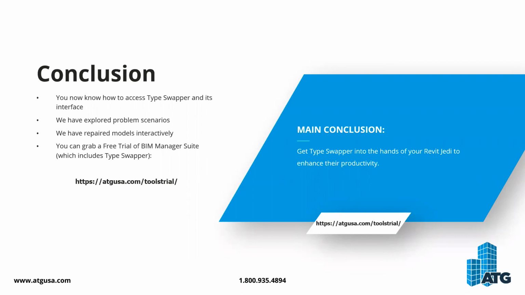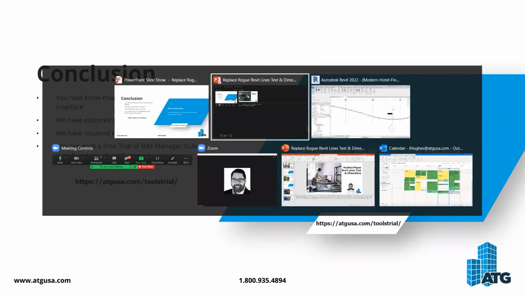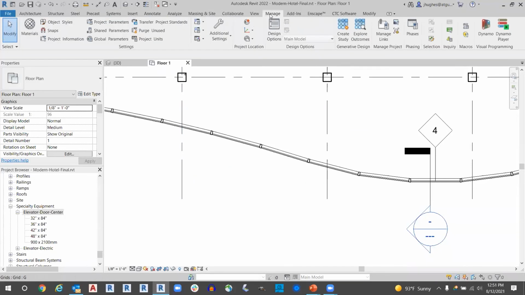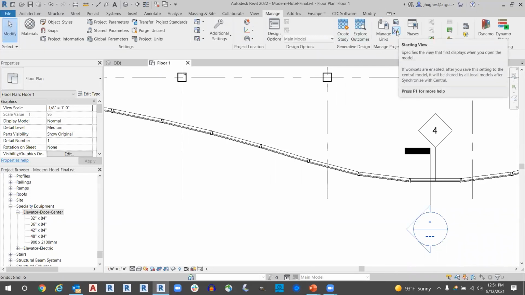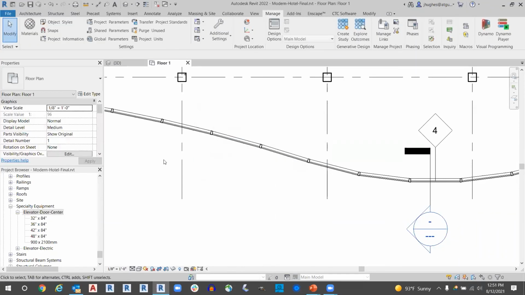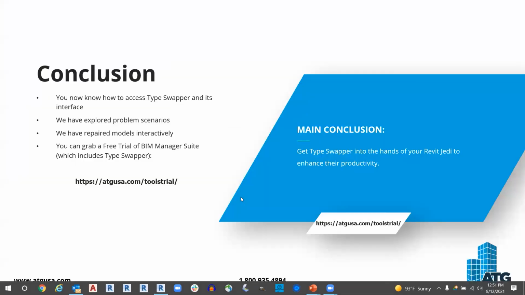So that's what I meant by a splash screen inside of Revit. It's just a sheet that sits over in the project browser, and then someone goes to Manage and they can choose the startup view. Sorry, some of my buttons are little. So yeah, look at that, I lucked out. It's this little button here, Starting View. And then you can define the splash screen that you want to start up on at the start of each project.